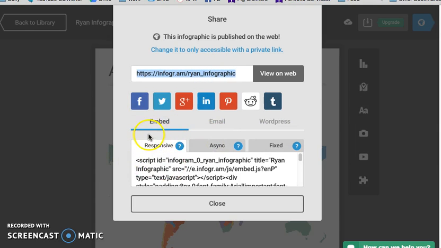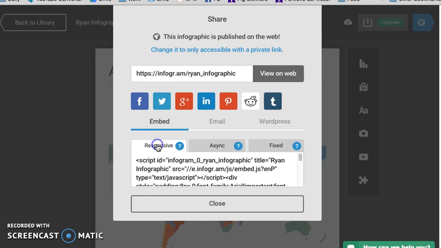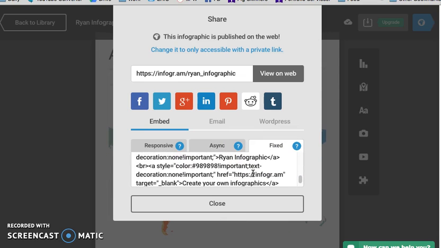And if you look down here, there are different kinds of embed code. Typically what works best is a fixed type of code. So I'm going to get that, copy this, and close.